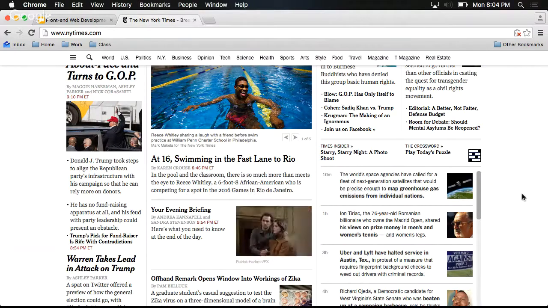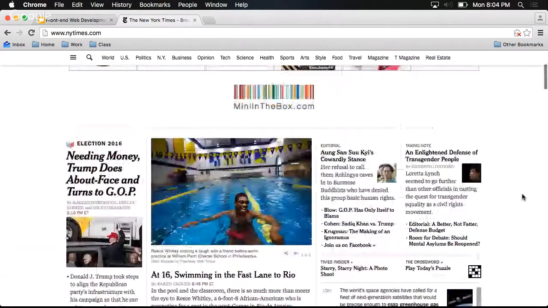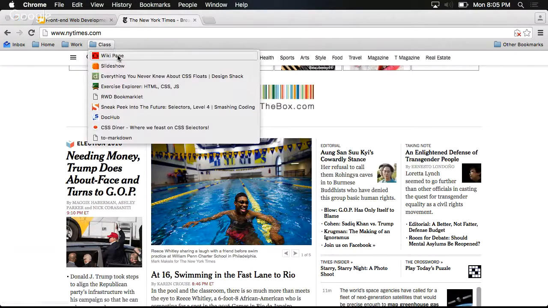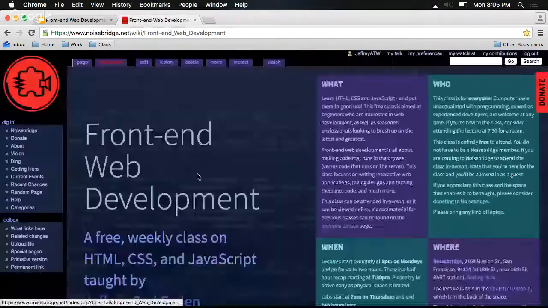Obviously, nowadays, websites are responsive, which means that depending on how big your screen is, they adapt and change their CSS around to make it look good on your screen. And we'll talk about mobile responsive design in a later class as well. But anyway, as you can see, floating is very important on this page specifically, which gets certain things to sit to the left of one another. So without further ado, I'm going to introduce a little mock-up for today's class, and we're going to start to understand how floating helps us develop that.